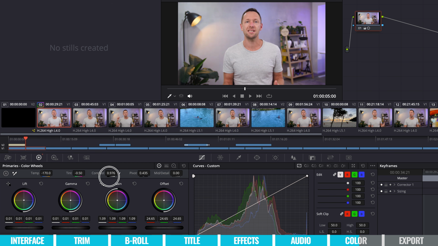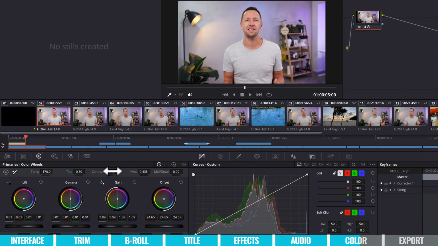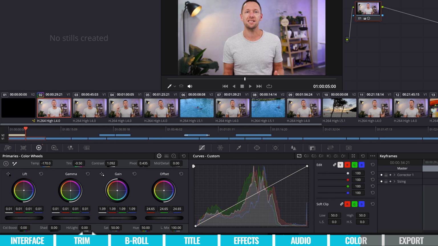And then I'd be looking at this contrast slider to either add contrast or remove some. And then down the bottom here, you've got your color boost and your saturation to change the amount of color that's actually used in the shot. So you can see if I increase this, it's amplifying the colors. So we might want to take a little bit of that out there and just have it increase just a little bit. Maybe something like that. Now there is also an auto setting adjustment in here as well.